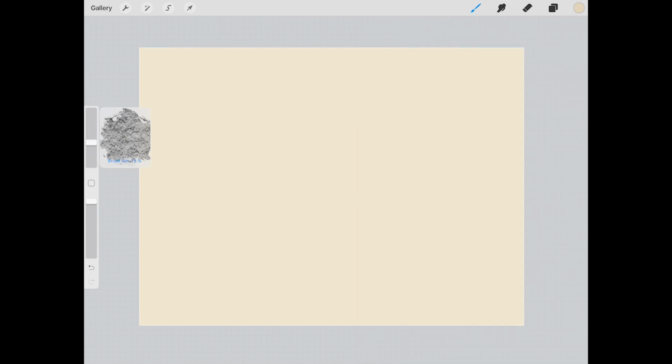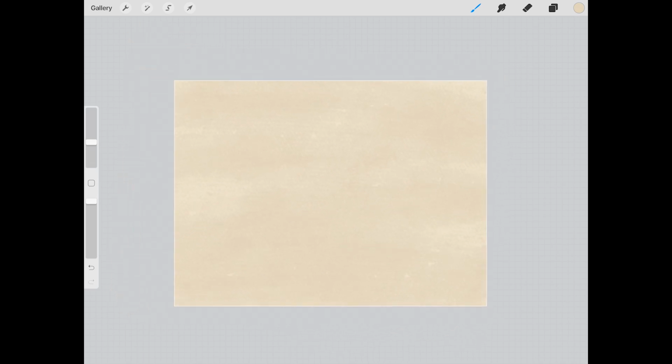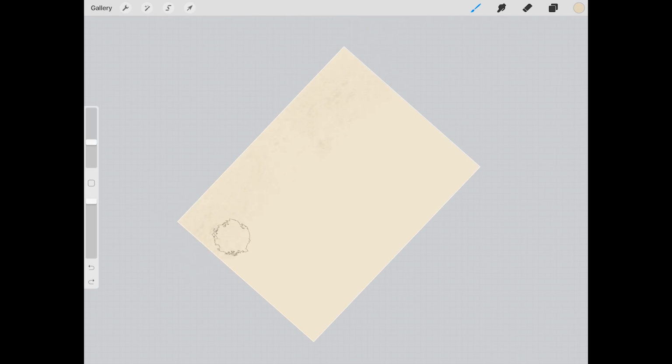And then we make sure that the pencil is the right size that we want. As you can see now, we're applying some texture to this background. I'm just going to flip it because that fits my hand very well, and I'm just going to stroke over the paper like this. So there you have it. You can create different textures depending on how hard you press. If I keep pressing down and going over it again and again, it becomes too dense. You want some of the texture in it. You want it to be light. So just hold it very lightly over the canvas and make sure that you don't press too hard, so you get all of the textures from the brush. This looks pretty cool.